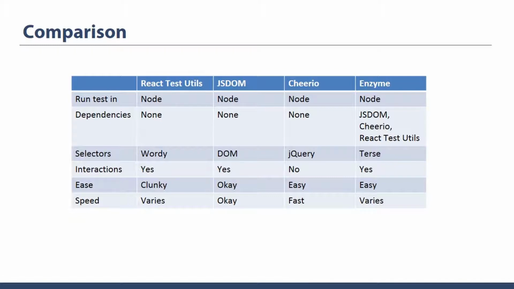With Enzyme, these three libraries come together to create a very powerful and terse testing API and environment. And we don't have to configure these tools to make them work together. Enzyme pulls them together in a nice logical way for us. And again, with Enzyme, you don't have to open the browser. Our tests run in memory via Node.